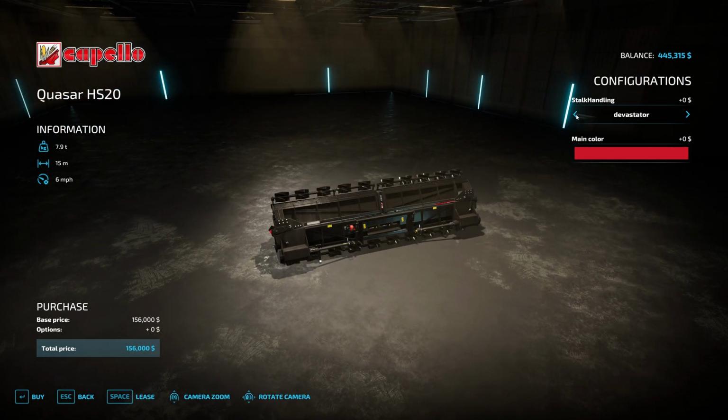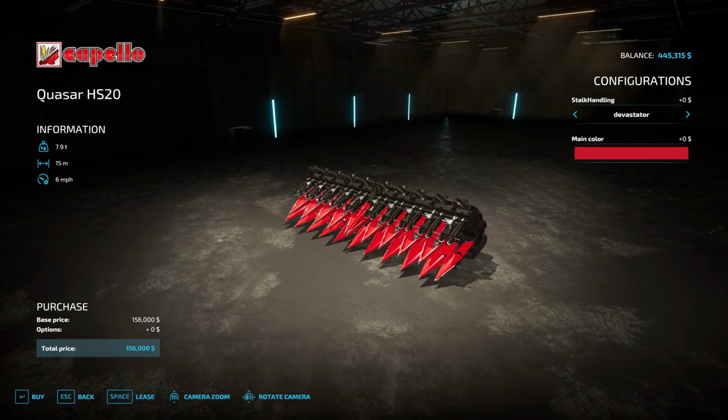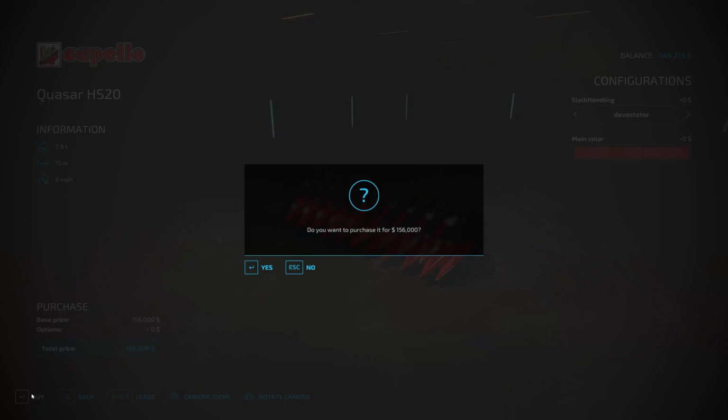I think it's going to be the Devastators, honestly. It doesn't charge any extra for it, so I can always modify it afterwards. But we're going to go with the Devastators. I think, I want to say it was Devastators. So 156 for that. Perfect.